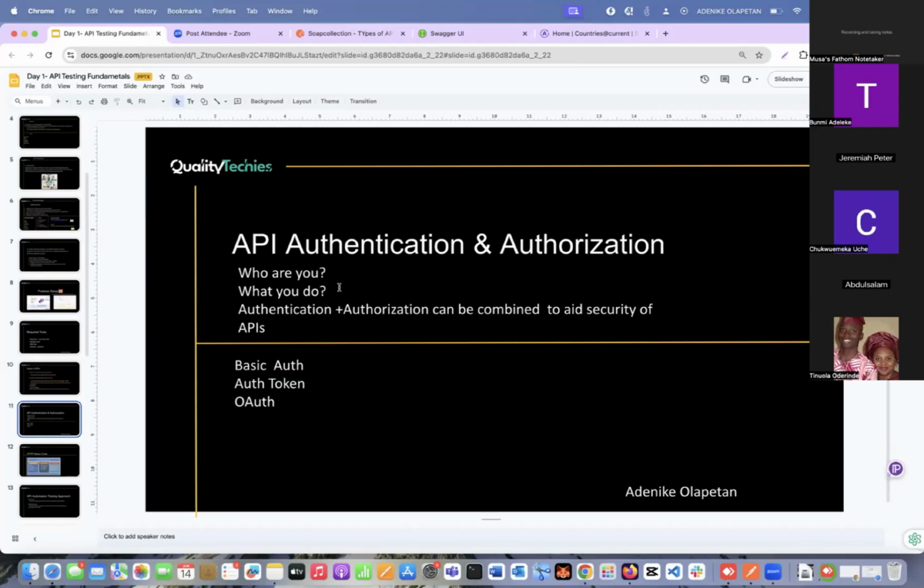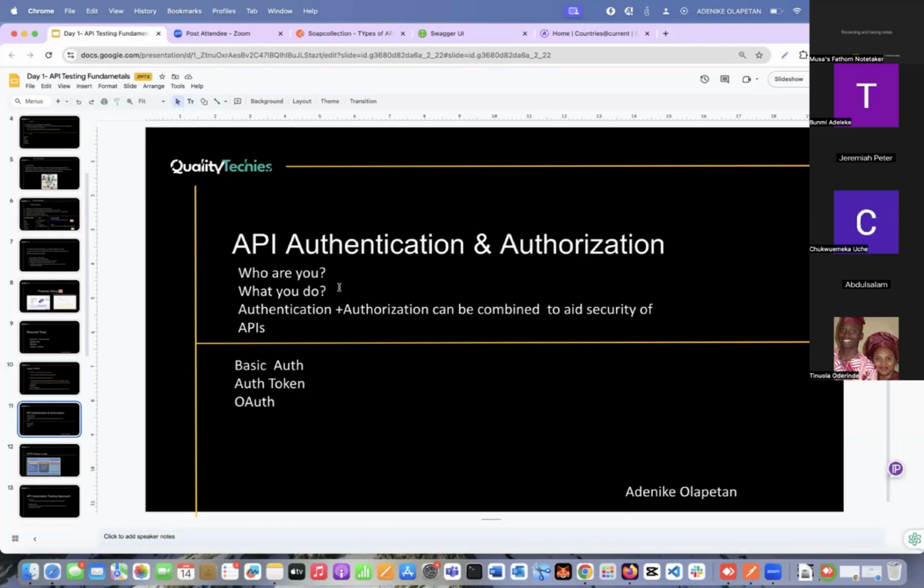So let me bring it down to APIs. During authentication in an API, you authenticate with a valid username and a valid password. After that has been authenticated, you are now authorized into the API resource.